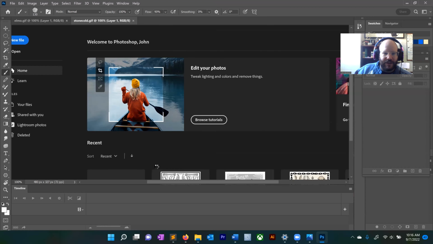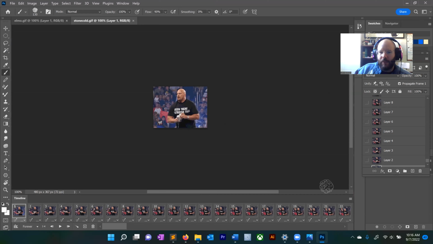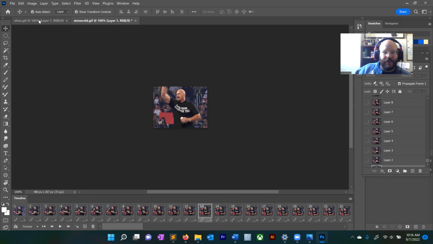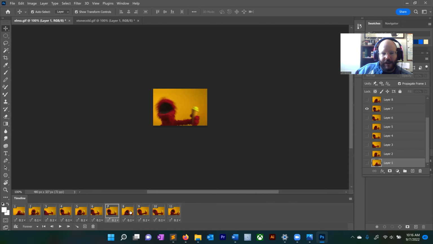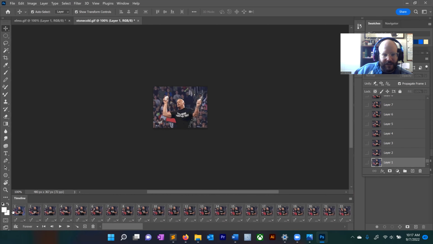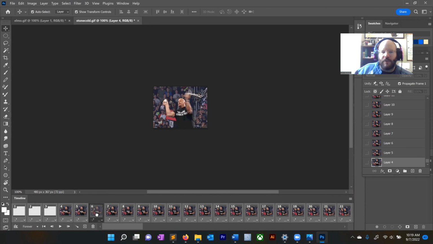Photoshop should understand that they are a GIF and should automatically open up this timeline on the bottom. So you can actually hand edit each of these frames individually, and you can put different effects in it. Okay. When you're GIF recombining, pick the frames you want. I'm going to delete all the other frames. So I'm going to try this works. Once you have the frames you want to delete, just highlight them and grab them, bring them to the trash can.